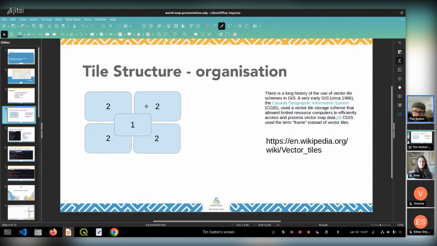Another way is that you'll store them just on a file system with Nginx or some web server in front of it. And something to be aware of there is that because you potentially could be generating billions of files, and they tend to be typically quite small files. If you're working with raster tiles, they're more predictably small than vector tiles, but you might run out of operating system file handles on your file system. So you've got to maybe do some careful things to prepare your disk in a way that it can cater for lots and lots of small files.